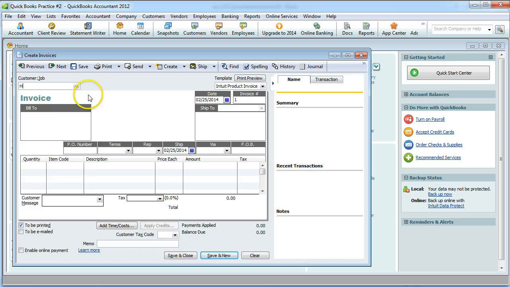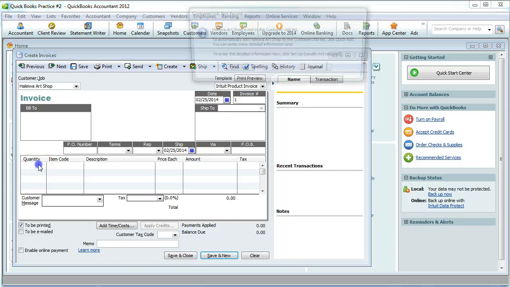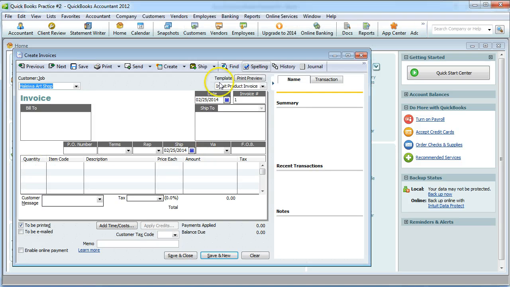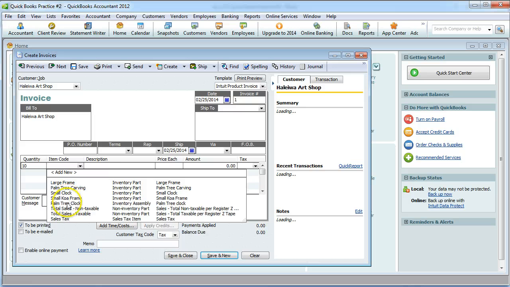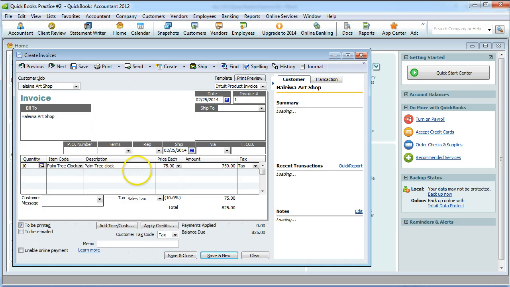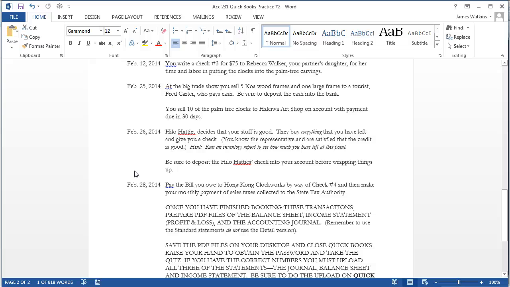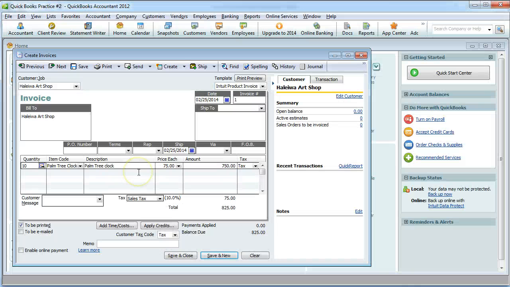The customer's Holly Eva Art Shop. And the date is still the 25th. They're going to buy, oh, sorry, I forgot to quick add. We're going to sell 10 of the palm tree clocks. Be sure that you get the clock and not the assembly. Okay, 10 of the palm tree clocks with payment due in 30 days.